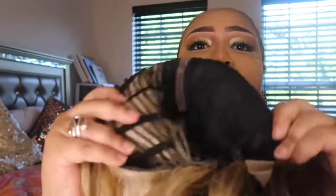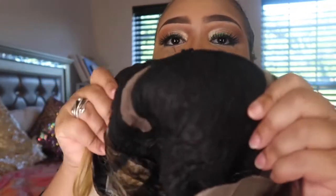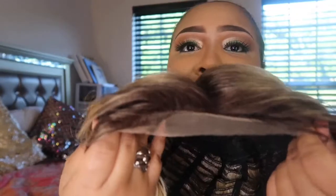So, good cap construction, good stitching. Like so. And like we said, she has her lace. Y'all know how I feel about cutting lace, but that's all right. It's not a lot to cut. So we're gonna go ahead and put her on and see what the end's gonna be.